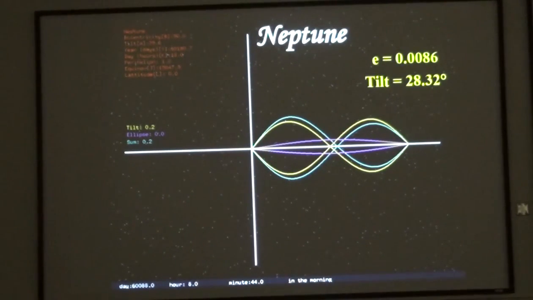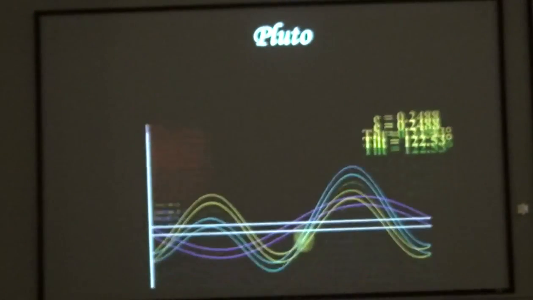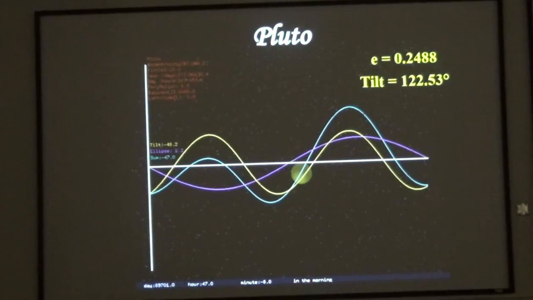Whereas a tilt, quite a substantial 28 degrees, so you get a double lobe with that, but because the eccentricity is so small, the double lobe dominates, and they're almost equal. Now, but look at Pluto. Now, Pluto is a little different. It seems that the two sine waves for the tilt and the eccentricity are almost in phase together there.